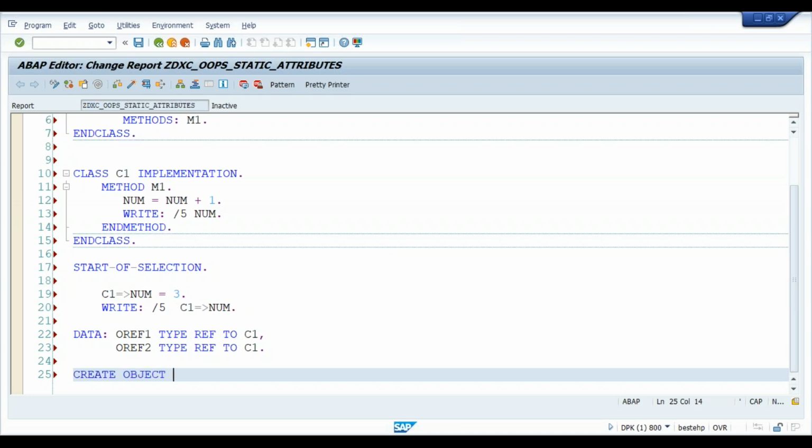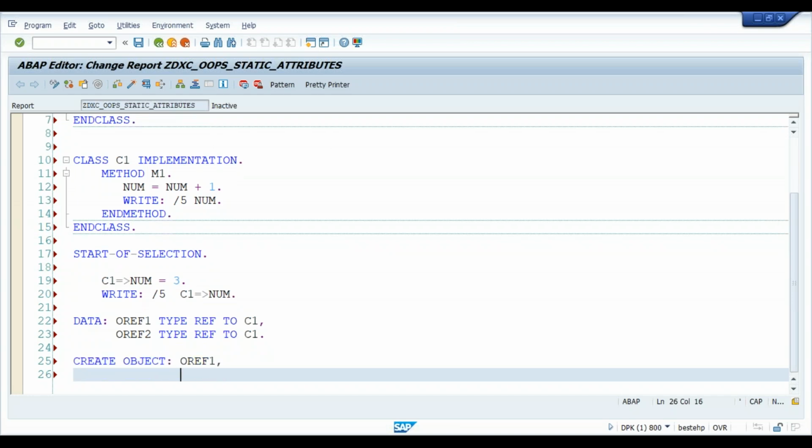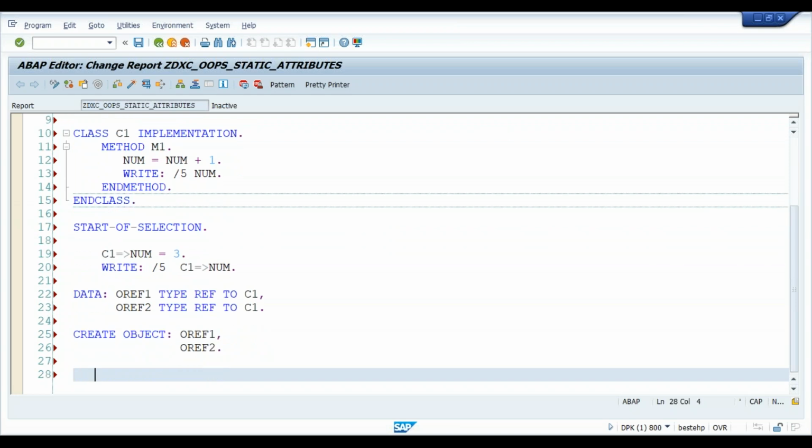Create object oref1, oref2. Call method oref1 m1.